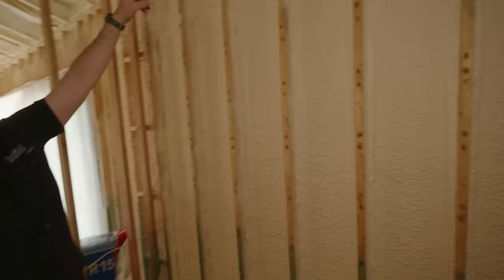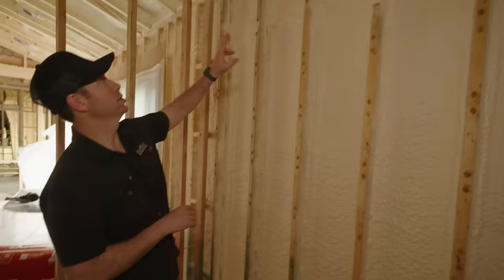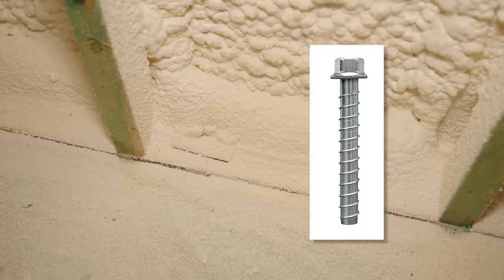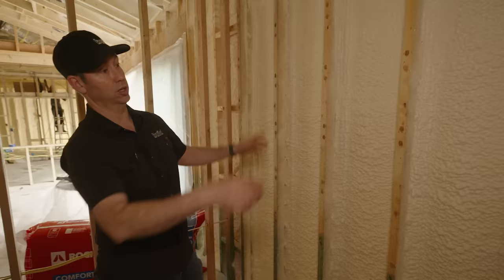That also is benefiting me where my roof line connects. In my roof, I ran 4 inches of closed cell foam on the roof line, and you can see how that's sprayed down to the top plate. That's really helping lock that roof down. Now, we also did run some FastenMaster frame fast screws into these rafters from below, and that's gonna help lock those rafters into the framing below. And then I've got Simpson bolts. This one happens to be covered by foam right now. And those Titan HD bolts are locking my bottom plate down. So we've got a lot of additional structural rigidity, strength, and uplift resistance by running this closed cell foam in here. All right, so that's the flash coat.